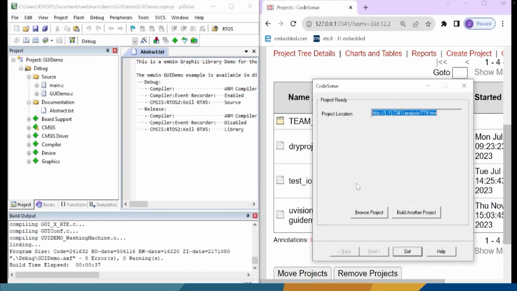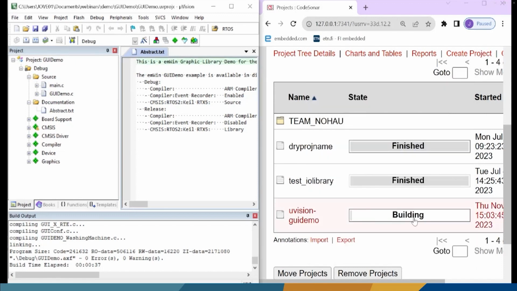Once you finalize, it will ask, do you want to build another project or not? We're not going to use this anymore, so I'm just going to exit. And here you see that it says build. If I refresh my browser, now it's linking. So it goes through different phases for the analysis. Evidently, if it's just building, the analysis hasn't started.